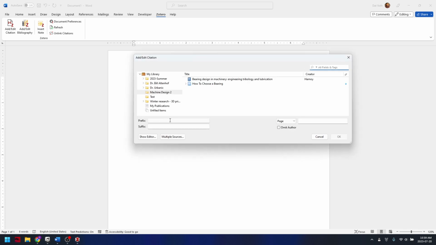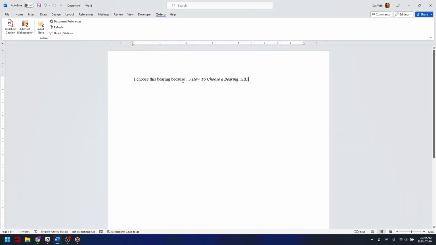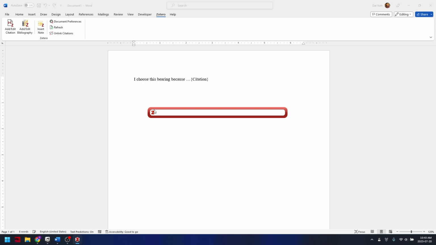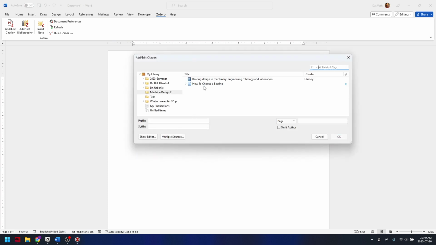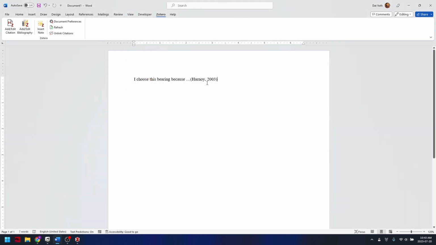Personally, I go to classic view and I want to select my folder. For example, I want to select this one, then I click OK. Now I have my citation, but let's redo it again. Let's say I have two, you don't need to insert the citations one by one. I usually just hold the shift key, click both of them, click OK. Now you should have both of them.